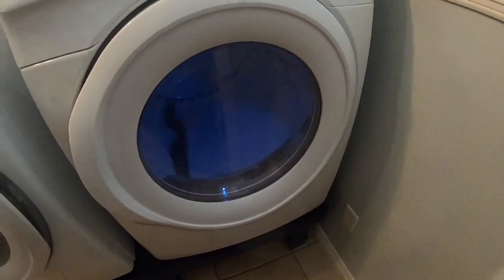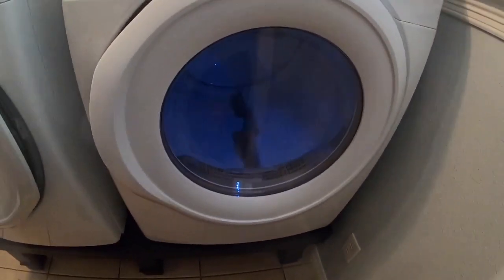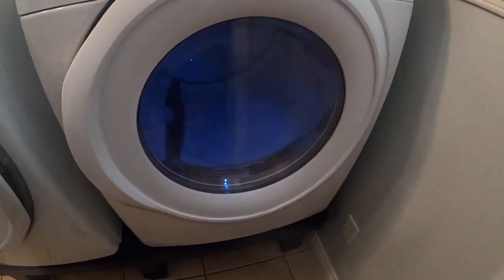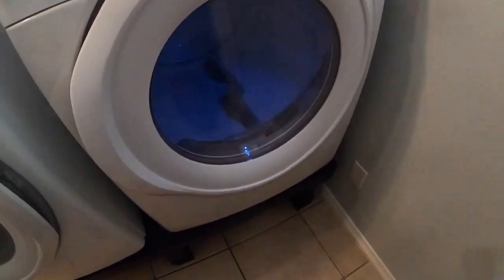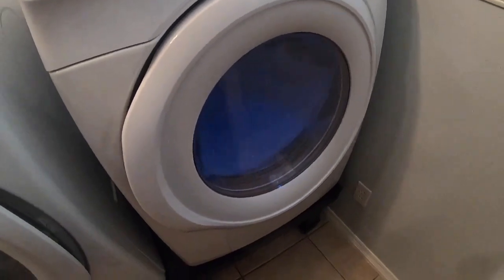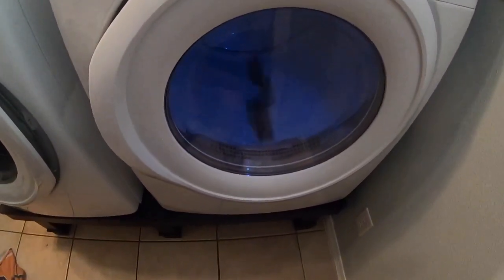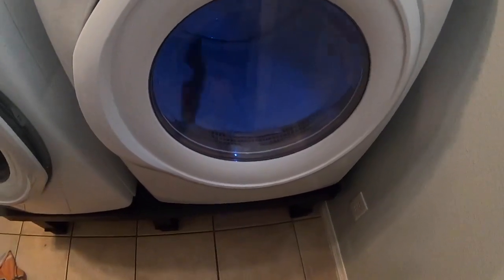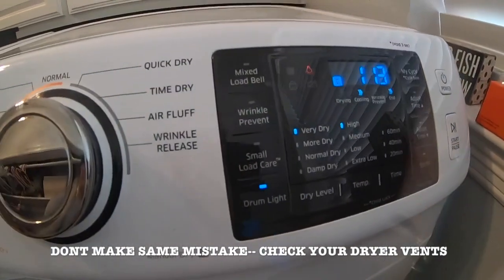Hey guys, all right, well, I've got the Samsung put back together. We're doing a little test cycle here. Just put it on high heat, and I'm just gonna see if it generates any heat. See what happens here. See what this thing feels like. So I've had it running a couple of minutes. I'm gonna give it probably another 20 or 30 seconds here, and then I'm just gonna open the door and just see if we have any heat whatsoever.